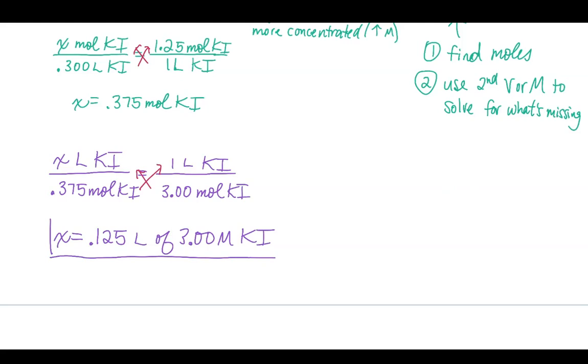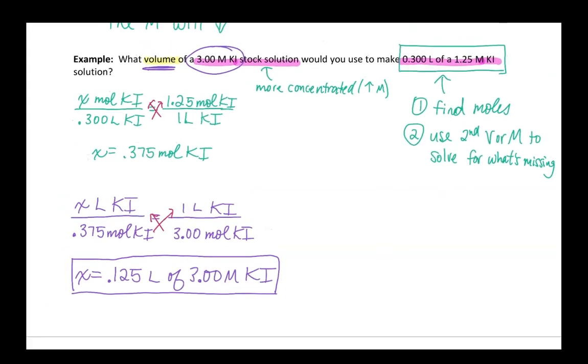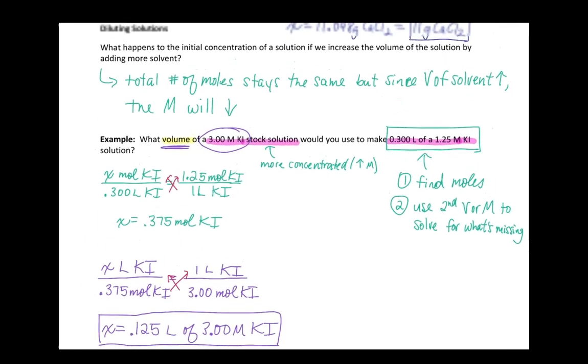Now these are always going to be related through the number of moles. So, if you want to double check here, you should be able to take your molarity times your volume and make sure that you can still get your number of moles. So, that's our connection through our dilution is to find your number of moles that you have available from your volume and concentration that you already have. And then you'll use what's missing and what you're given to solve finally there. So, you'll have a little bit more practice with this through some of your other activities.